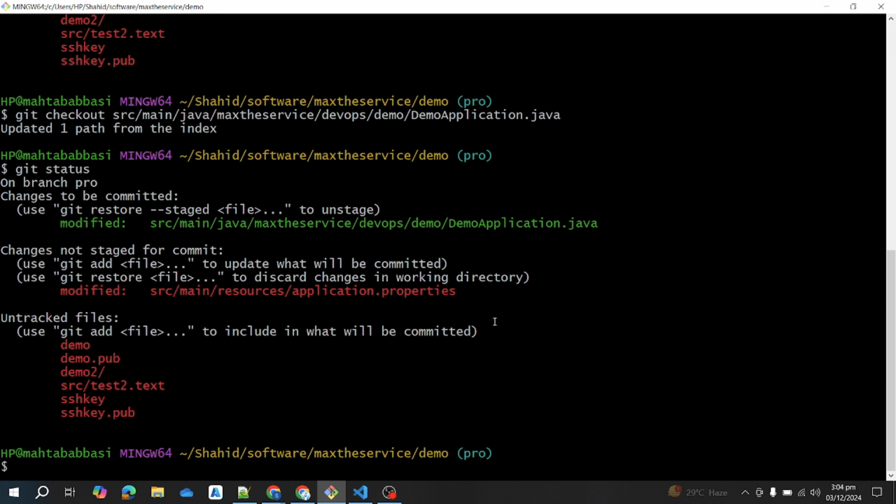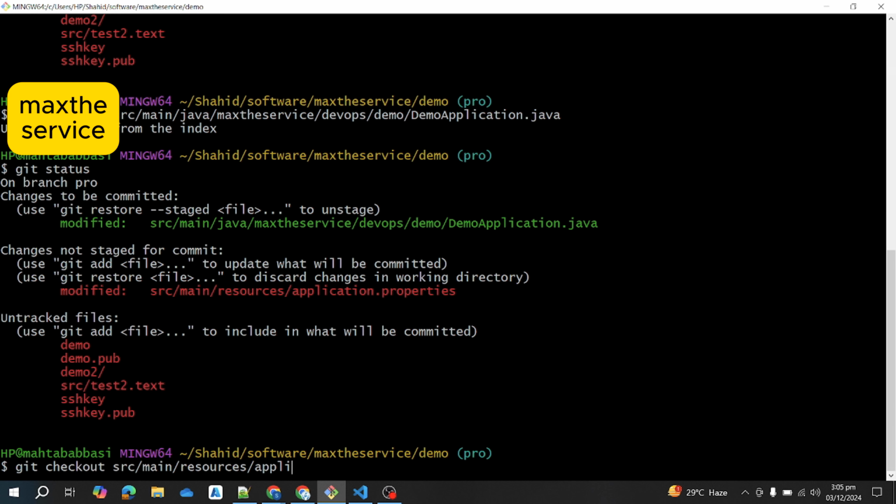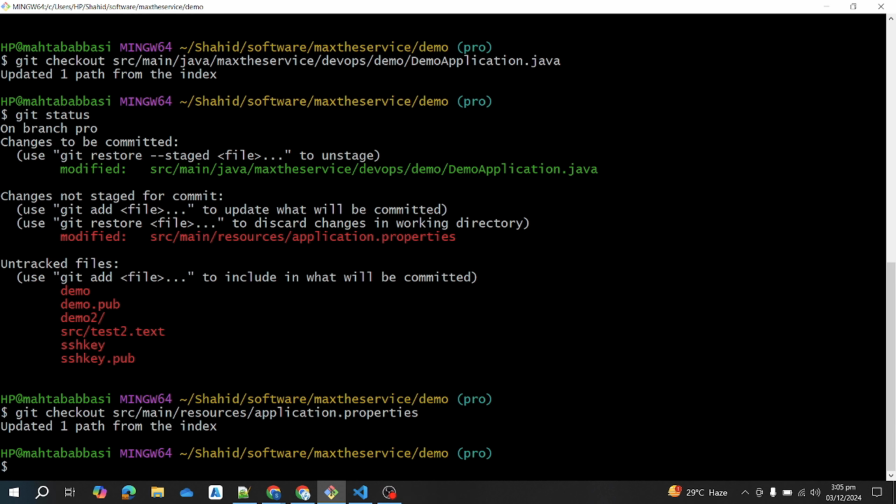If I also want to check out the changes from main, resources and application, application dot properties, updated one path from the index.